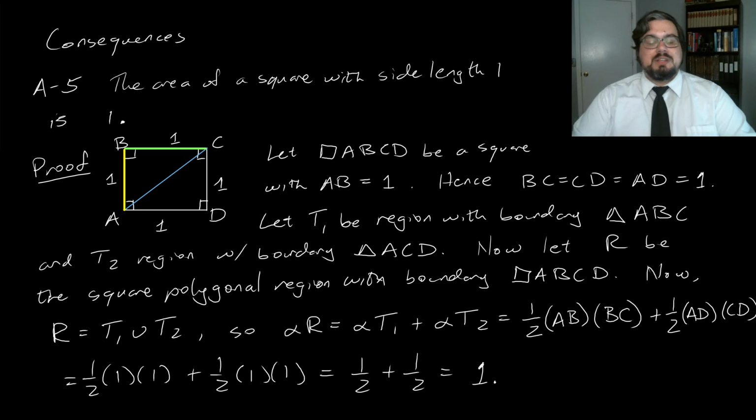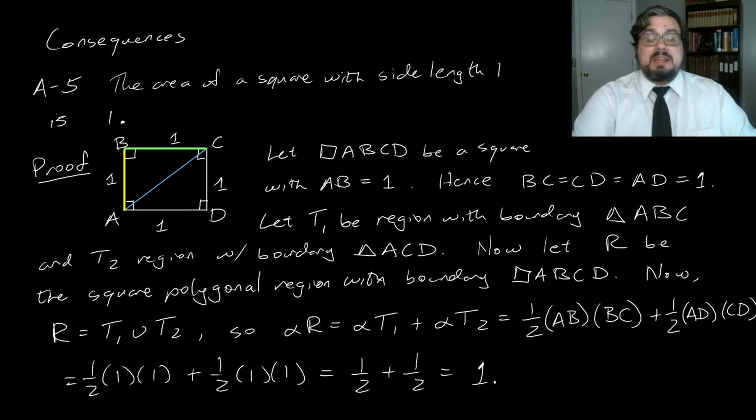So this condition A5 tells us that the area of a region can match our intuition. One of the ways that we first learn about area is by looking at a region and saying, okay, how many unit squares would it take to cover this whole region? And that's basically assigning an area of 1 to a unit square. What condition A5 tells us is that the area function that we've defined has the property that a square with side length 1 has area 1, and so our intuition matches there.